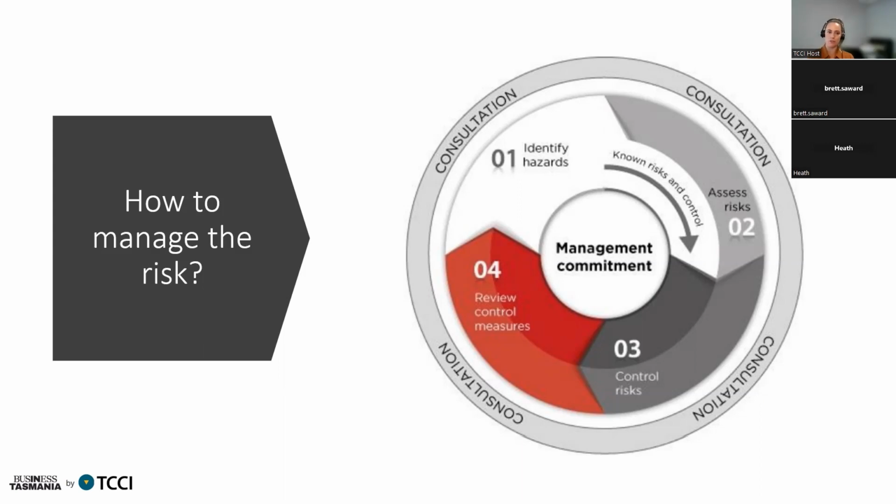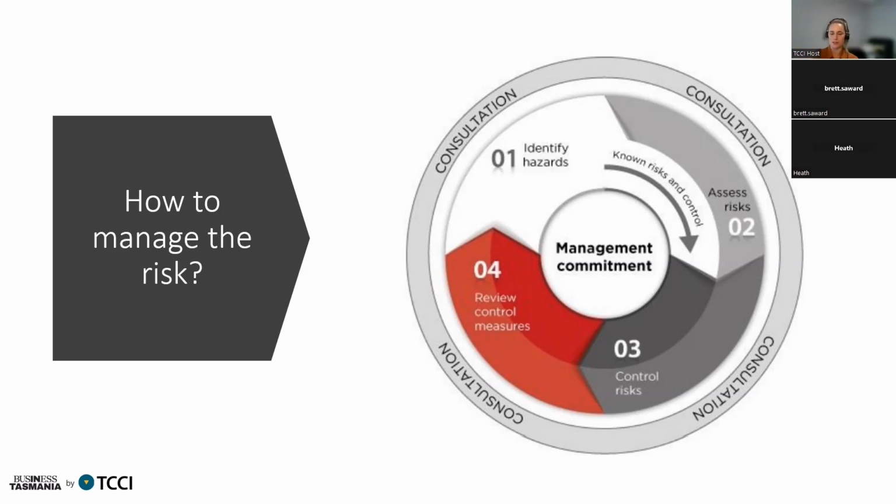And then step 4 would be to review, because if you've ever been involved in risk assessments before, we might put this really nice control measure in place, and then when we review it, we actually realise either the team members aren't actually using it or it's not as effective as we thought that it would be. So it's really important to have that review process in place when managing risk.